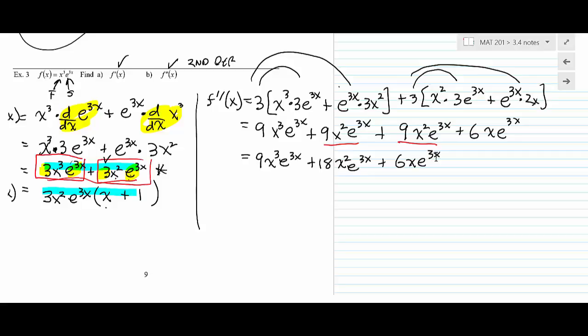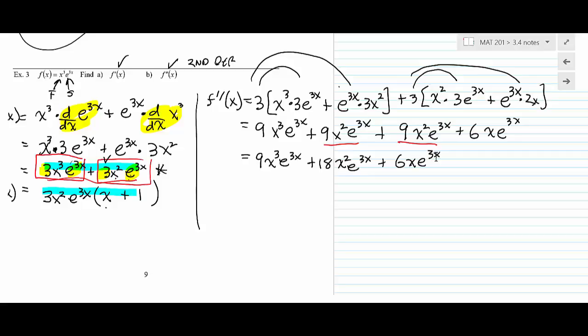What I'm doing there is I'm multiplying this right here. 3 times 3 is 9. X to the third comes down, e to the 3x comes down. And then this one right here I'm doing 3 times 3 is 9. And see, all I'm doing is just 3 times 3. I'm doing that times that. So I have a 9x squared e to the 3x. I'm doing distributive property. See, it gets messy. The algebra gets messy in calculus. It's messier than you're used to. And then here I'm just doing this. 3 times 3 is 9, x squared e to the 3x. Here I'm doing 3 times 2 is 6, x e to the 3x. I'm multiplying. You've got to look at that visually the right way when you have a lot of stuff going on.